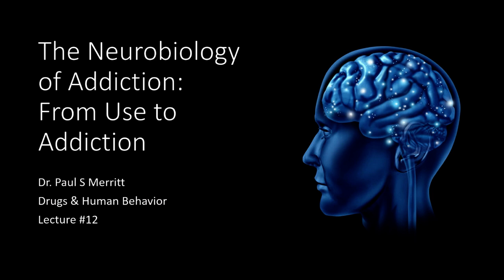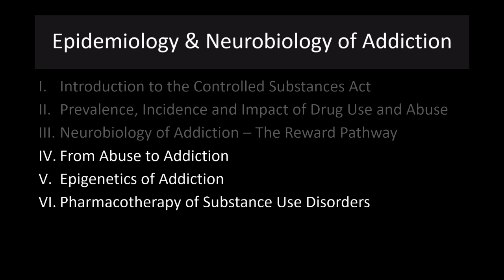And welcome to our 12th lecture, and the last in this section on the neurobiology of addiction: how we go from use and abuse to addiction. We'll start off talking a little bit about that, then talk about the epigenetics of addiction and drug use, and then finally finish up with some potential pharmacotherapy of substance use disorders.